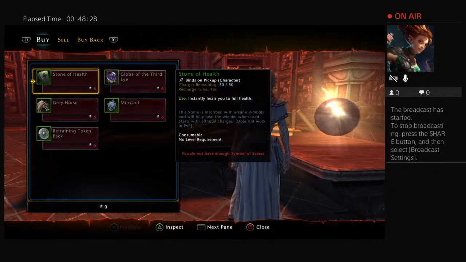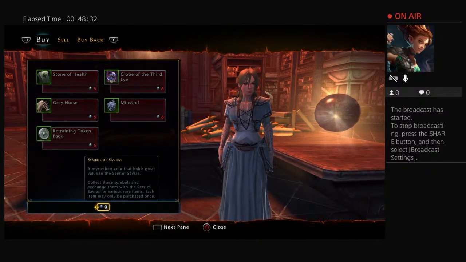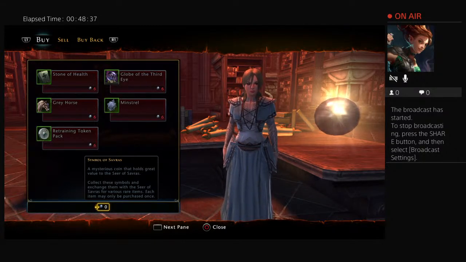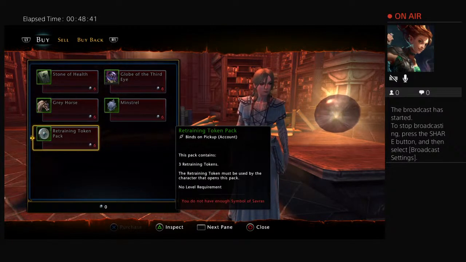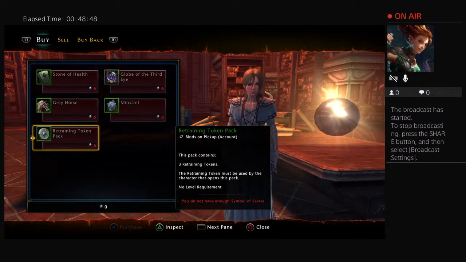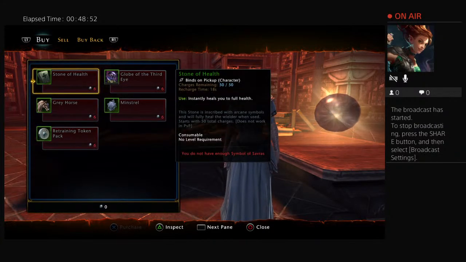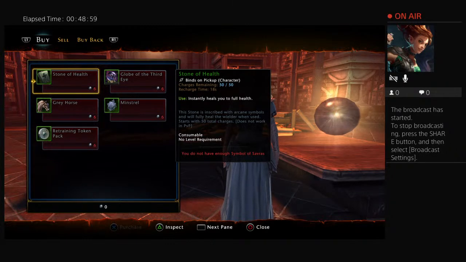Once you go through them, you'll get something called the Symbols of Severus. Or Severus, sorry. And that you can use to buy different things in here. The retraining token is something you're going to probably want, because it's going to allow you to retrain your character multiple different times so you can get them specified to exactly how you want. The Stone of Health you're going to definitely want, because that's like the healing potions, except it heals you to full health no matter how many hit points you have.